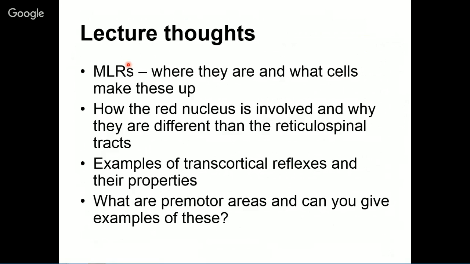You should make sure that you go through the mesencephalic locomotory region slide, where you learn about how you actually initiate movement and the different tracks that are involved. Make sure you know that. I've also mentioned previously about the red nucleus and how they're different than the reticulospinal tracks. Make sure you go over that slide as well.